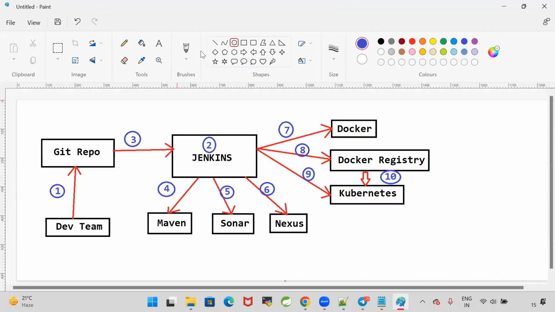Come on, guys. Just observe step 1, 2, 3, 4, 5, 6, 7, 8, 9, 10.